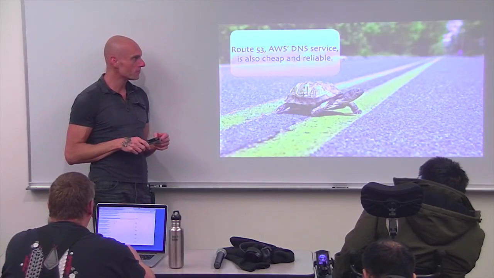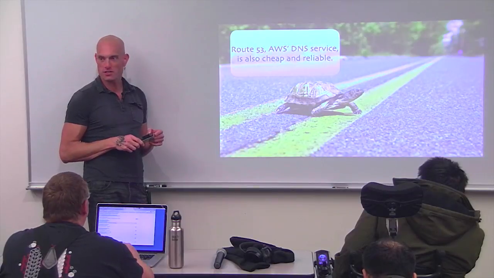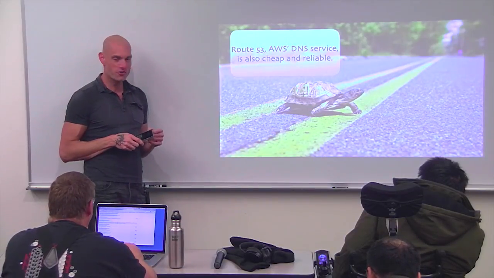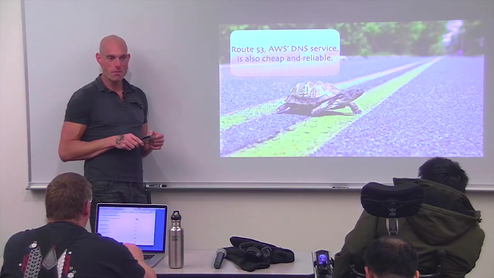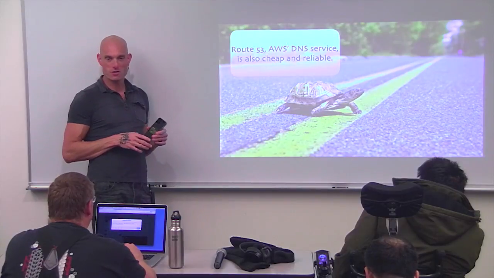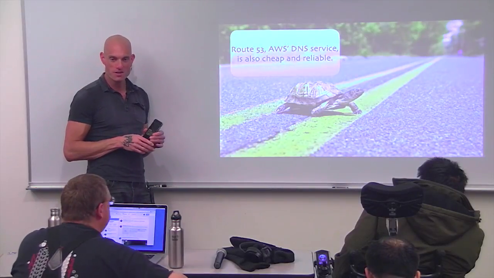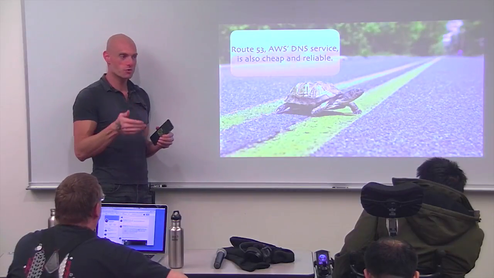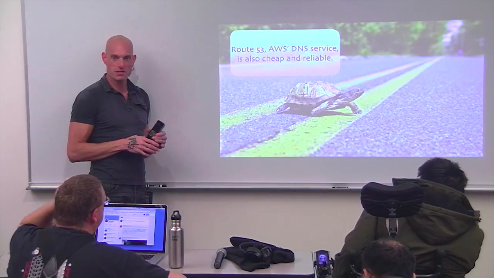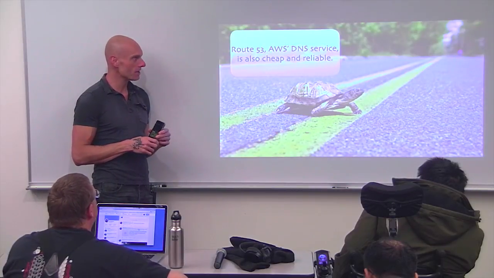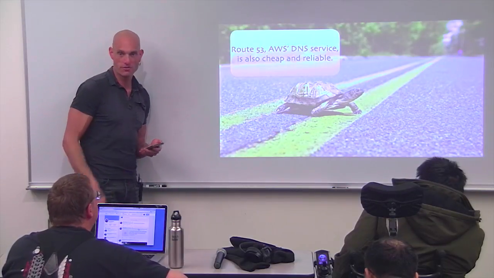When I do Catchpoint profiling tests against other DNS providers, because it's something I do frequently as part of my job, Route 53 is always an easy opponent to go up against performance-wise, because they're usually on the order of 150 to 200 milliseconds slower than everybody else. But if you don't care about how quickly their DNS responds, they're extremely cheap, and they have had 100% uptime for the last 8 years. They've never had an outage, so they're very reliable.